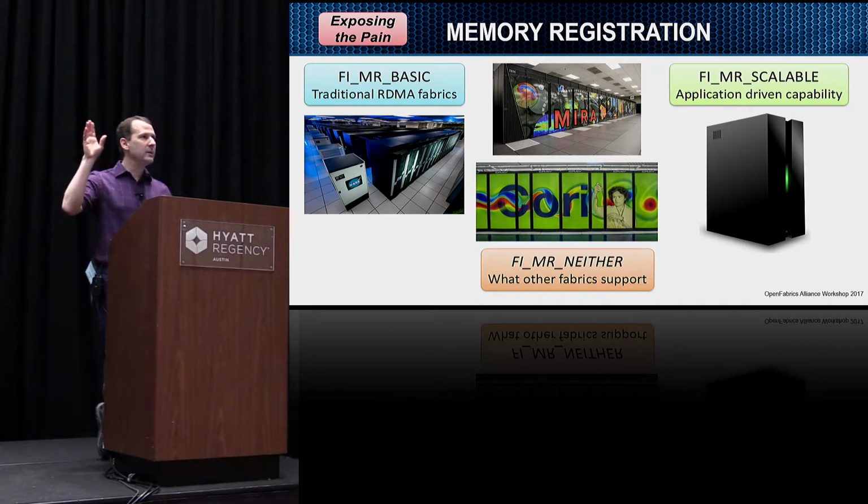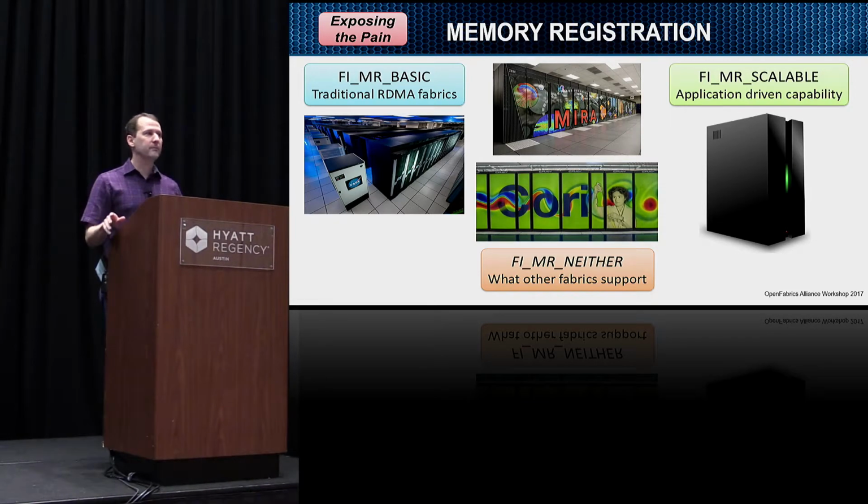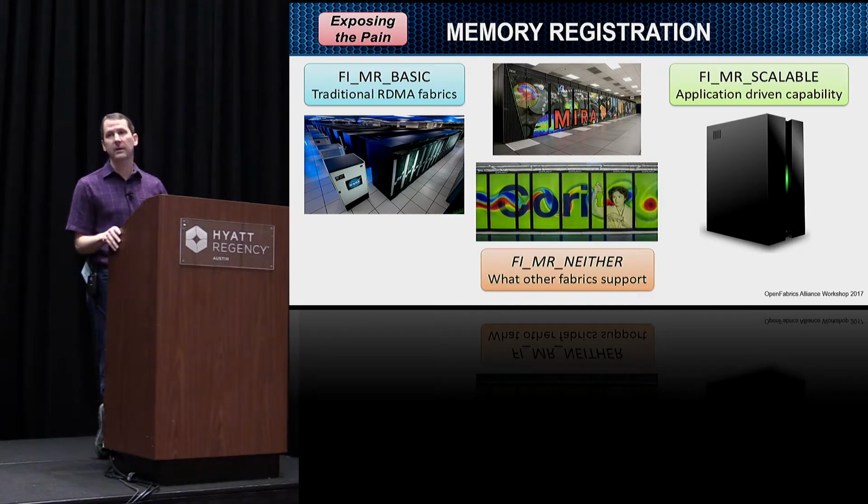At one end you have what the applications wanted, which we called MR Scalable. MR Scalable: register all of the physical memory. The application can pick the key that's used, so you don't have to exchange keys. And then we had the reality of, well, that's nice for what applications want, but the hardware doesn't do it. So then we created MR Basic, and MR Basic is really there to align with traditional RDMA fabrics. So this is what RoCE, InfiniBand, and iWARP end up supporting.